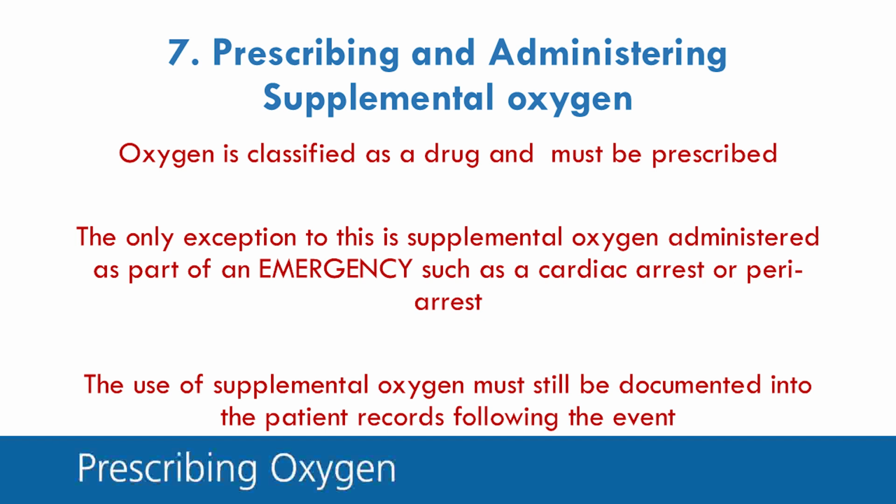When prescribing oxygen, please define the device used, if requiring humidification or not, and always make sure that there is a target oxygen saturation with the range. For example, 88 to 92, or 90 to 94, or 94 to 98%. Ensure that the use of oxygen is also documented on the retrospective paper or electronic clinical observation chart.